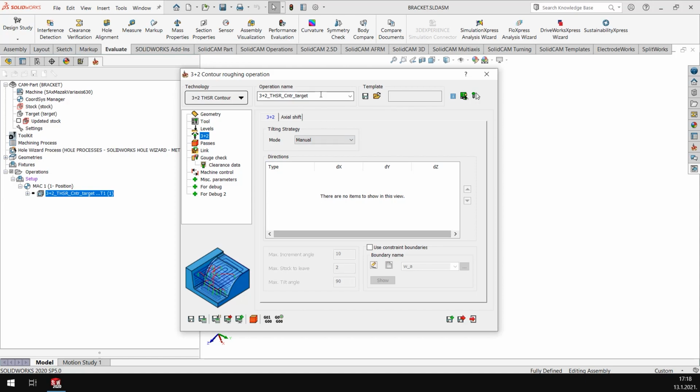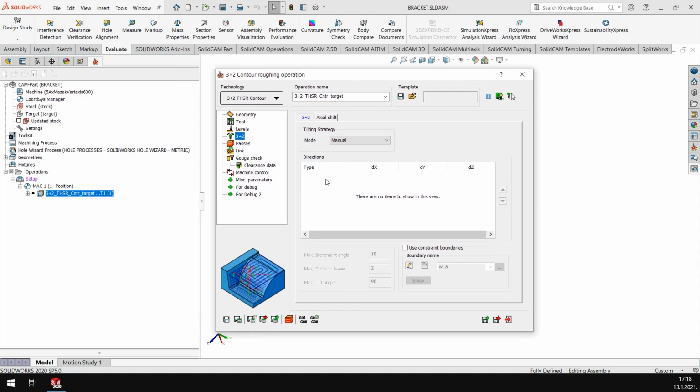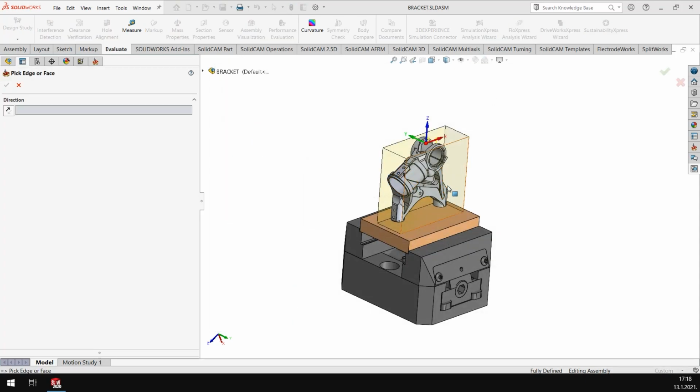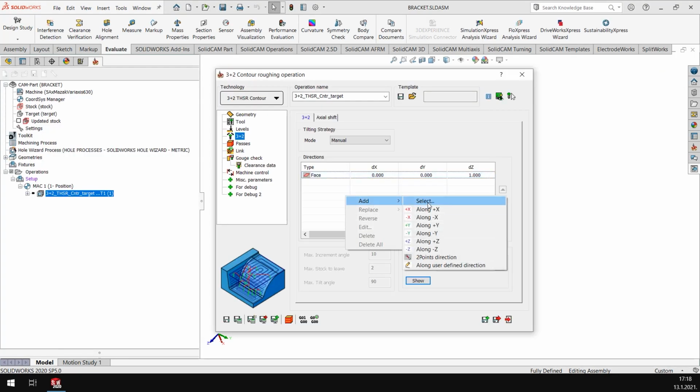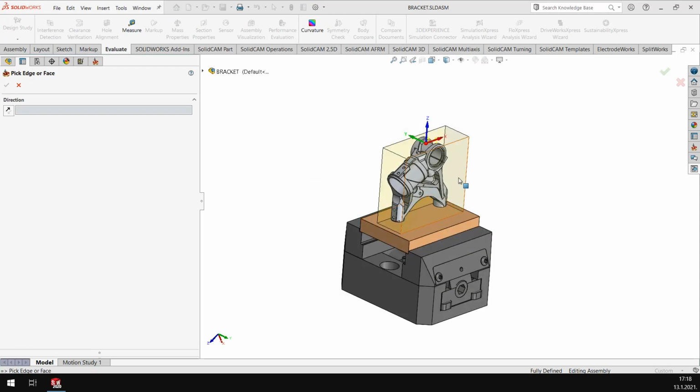So let's select the manual method. In the manual method, the software, SolidCAM, expects the user to define the planes from which the toolpath will be calculated. So let's select our planes. My first plane is going to be from the Z plus direction. I'll add another plane in this direction.